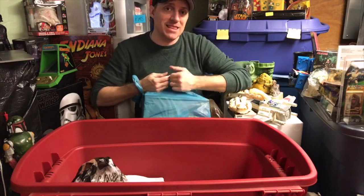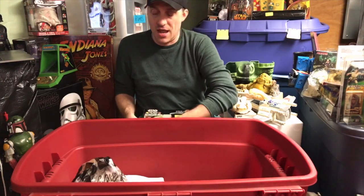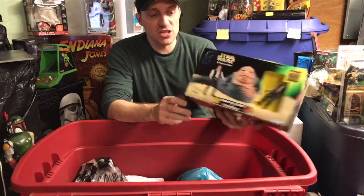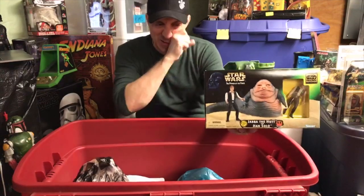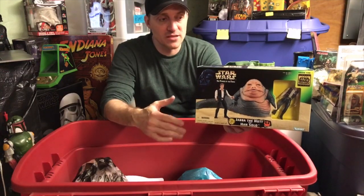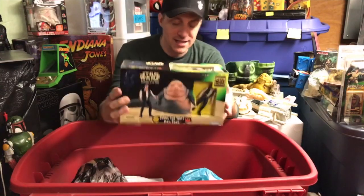More Jabba the Hutts - a character that big you'd think you'd only have one or two definitive versions. This one is the worst Jabba the Hutt ever - this is the re-release from the Special Edition. The CGI-ness of this is really poor and they did update it in subsequent DVD and Blu-ray releases. This was from the cut scene they put back in that required some special effects trickery to make work.